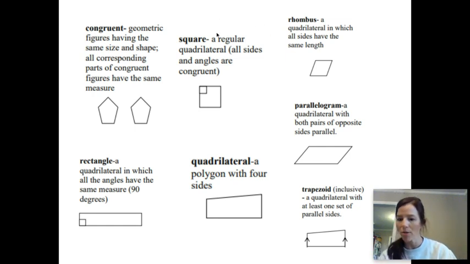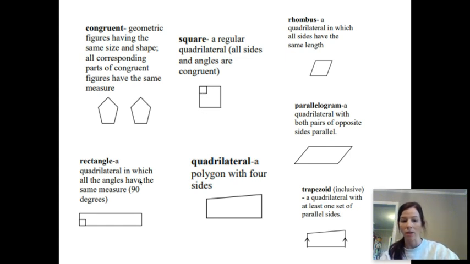Another vocabulary word is a square. You didn't know that a square could be a vocabulary word, right? A square is a regular quadrilateral that has all sides and angles congruent. So all sides and angles are congruent. And you see right here, that little box tells me that that is a perpendicular. Those are perpendicular lines, and they have 4, right here, 90-degree angles.